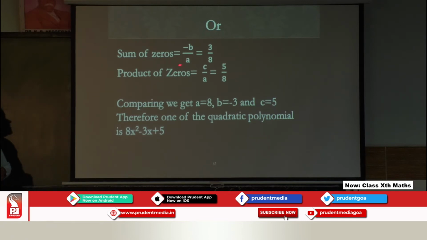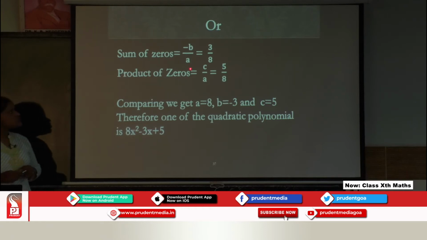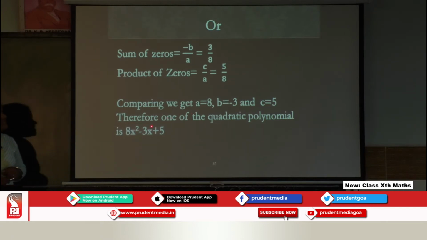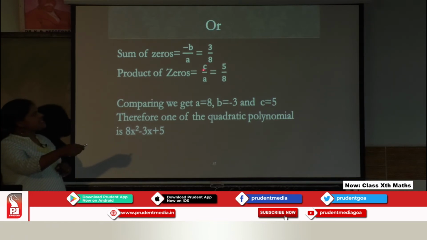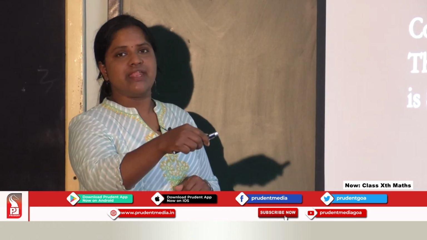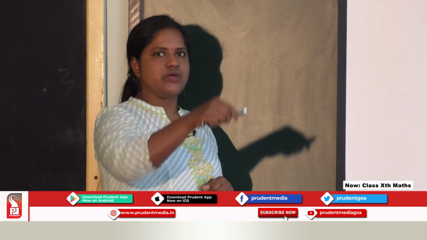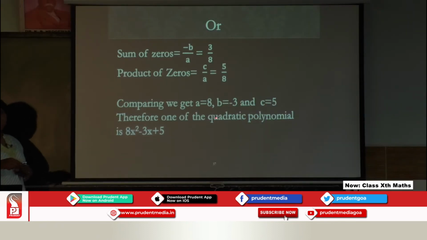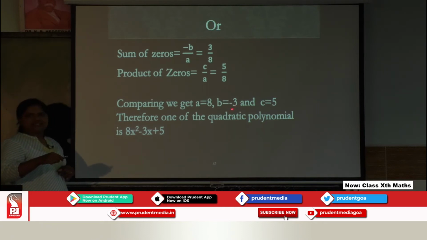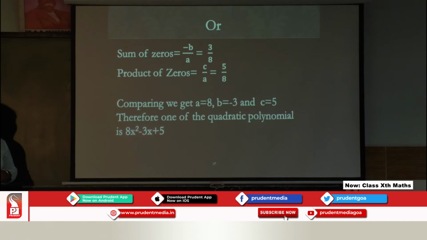Now a is 8 here, also a is 8 over here. So my a is 8, value of a is 8. What about b? Now just see, negative b is 3. So what will be b? B will be negative 3. Okay. So negative b is 3. So b is negative 3. So my b value is negative 3. And last, if you compare c, the c is 5. So in order to compare this, always first start comparing from a. A should be same, rest all you can compare. So I have a is equal to 8, b is equal to minus 3, and c is equal to 5.